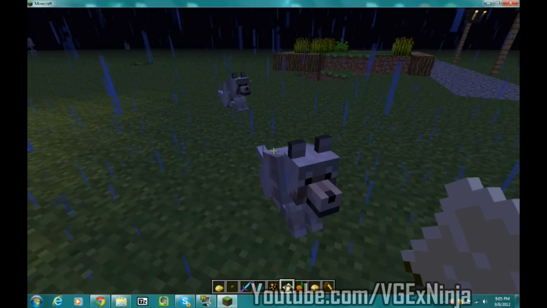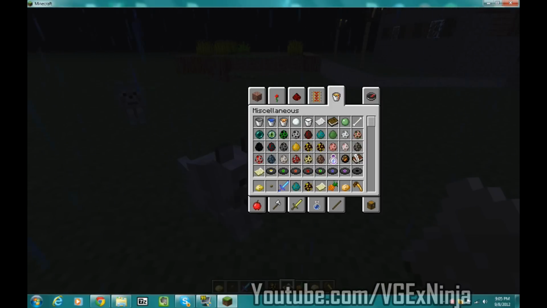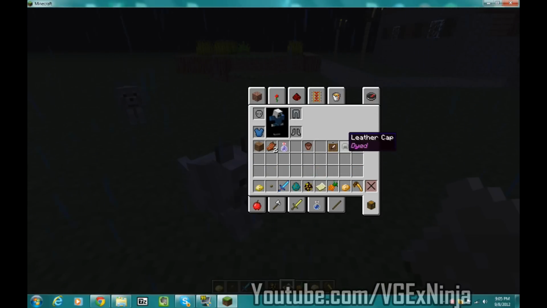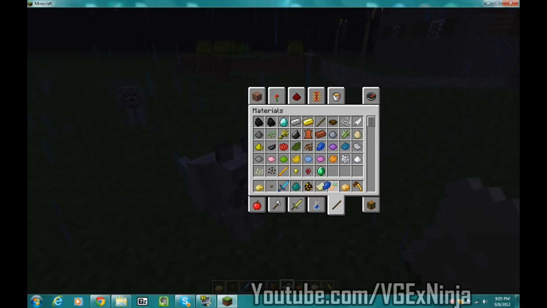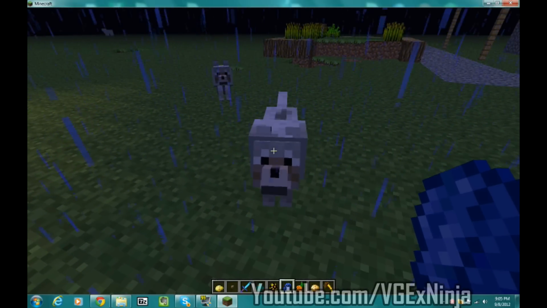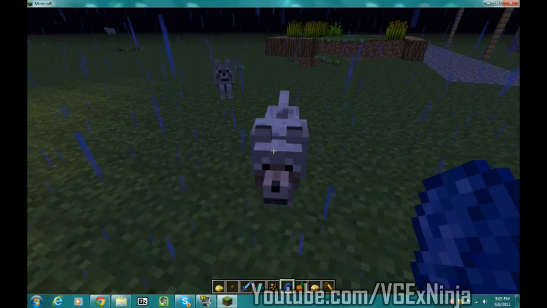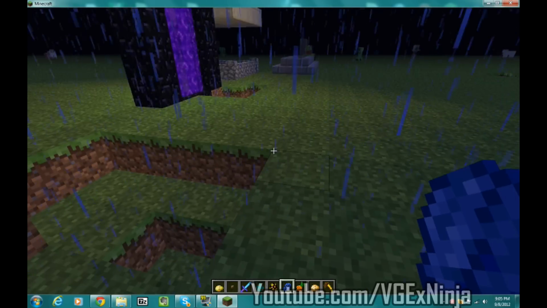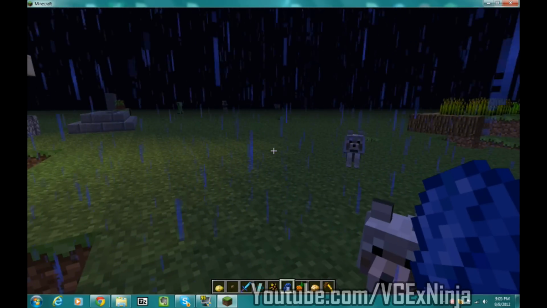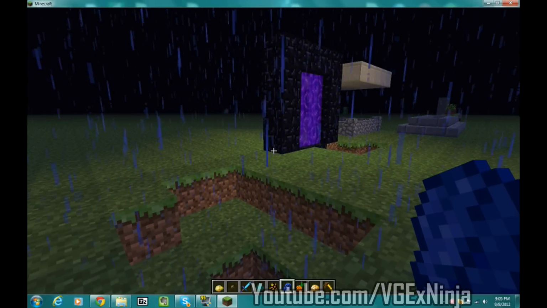Now we're on to these wolves. So, what you can do is go into the materials, get a dye, and you can dye the wolves that you have. Oh, it's not working because I already dyed them and they just randomly turned white. I don't know what I did wrong. I don't know if I right-clicked them with bone meal or something, if I wasn't supposed to. Anyway, alright.